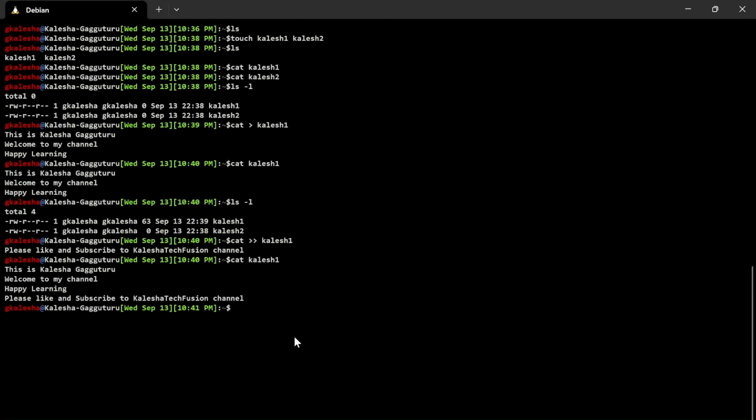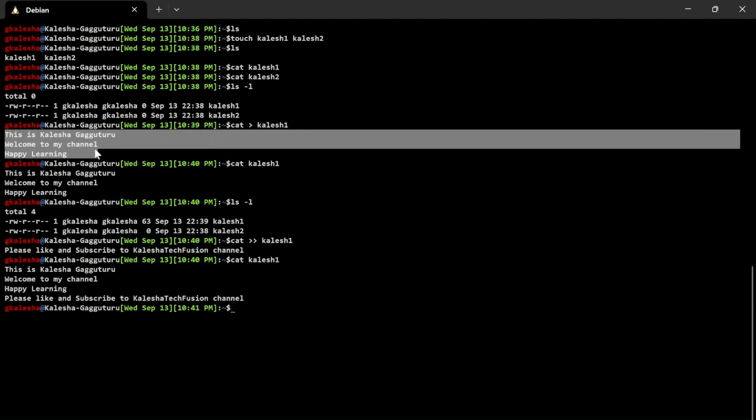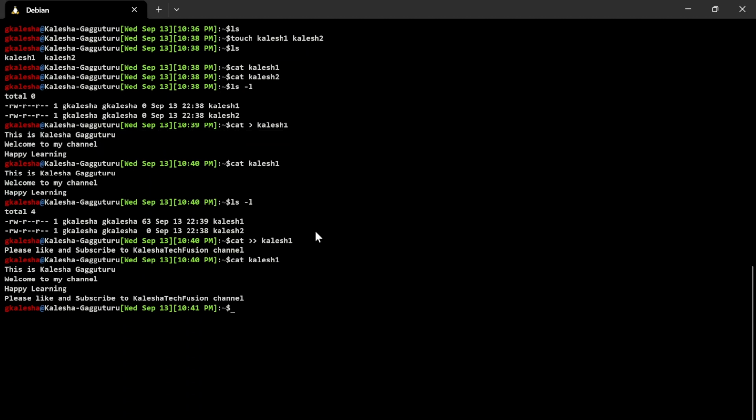This is how we write files using the cat command, and we read files using cat as well. As you can see here, a single greater than symbol writes the content to the file, and if that file has any content, it is going to clear or overwrite the complete content with the new content. If you want to append any line or data to the same file, you have to use the redirection operator which is double greater than.